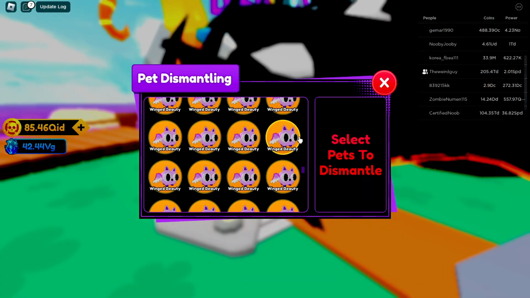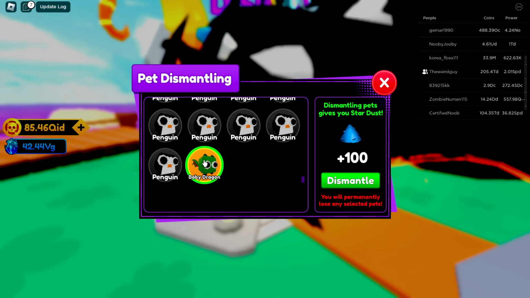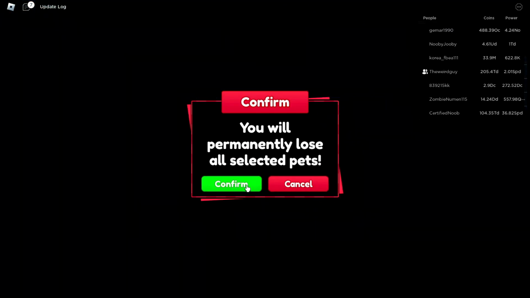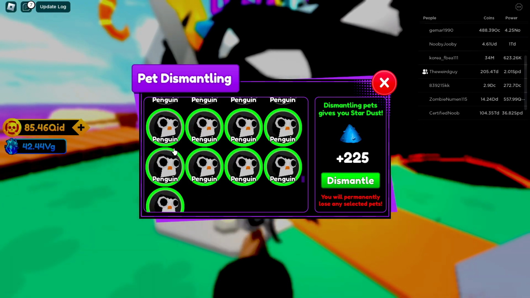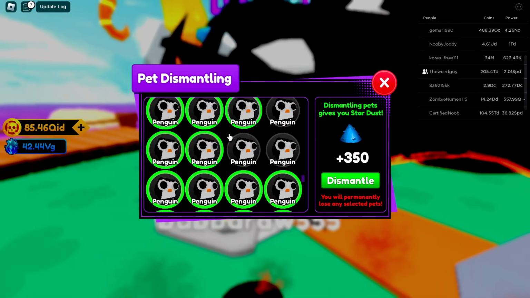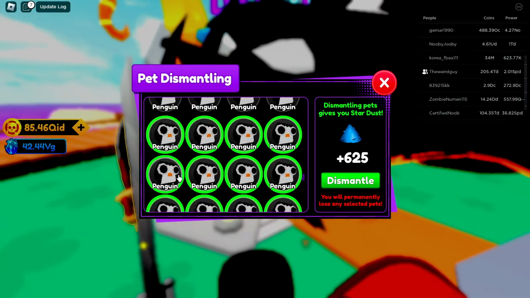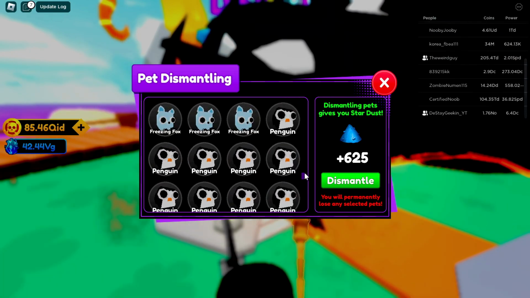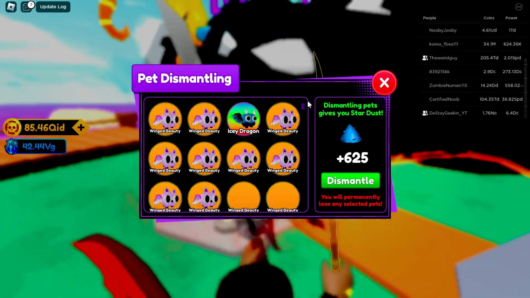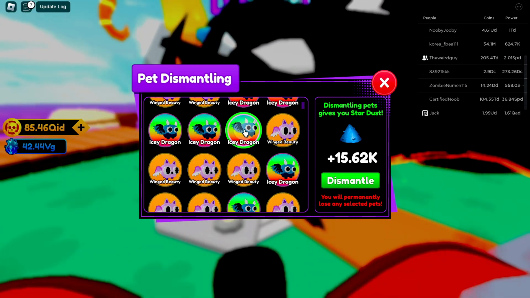Here's the Dismantler machine though. Let's scroll to the bottom. Remember, this is Polar Tundra. Baby Dragon, only 100 Stardust. That's the first map. However, the common in Polar Tundra, look at that. They're only giving 25 Stardust. That's why I recommend to auto sell the penguins. Just imagine that, 25 Stardust for the commons, when you can just dismantle a mythical pet and you'll get 15,000 Stardust. Look at the difference right there.